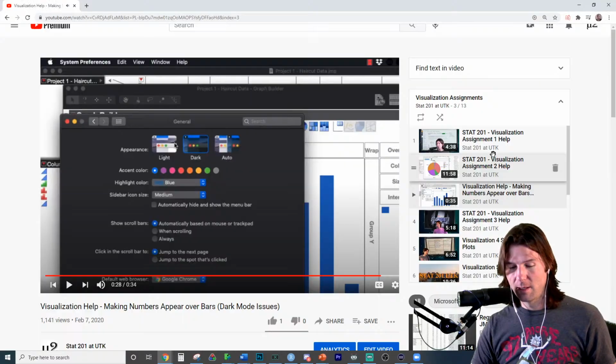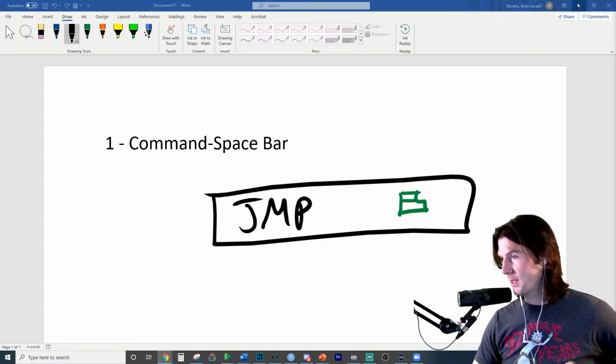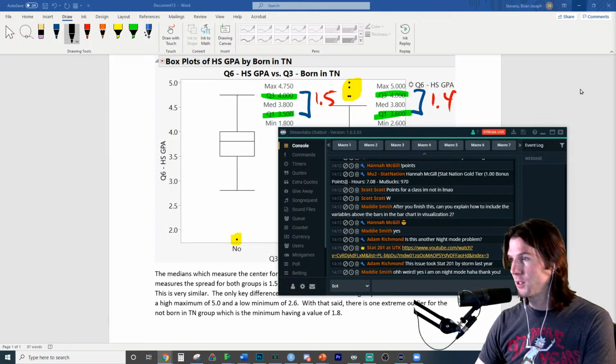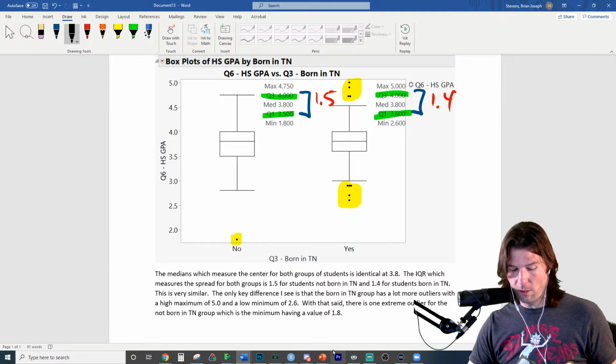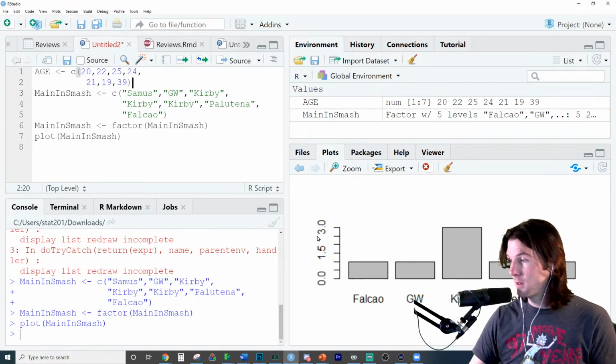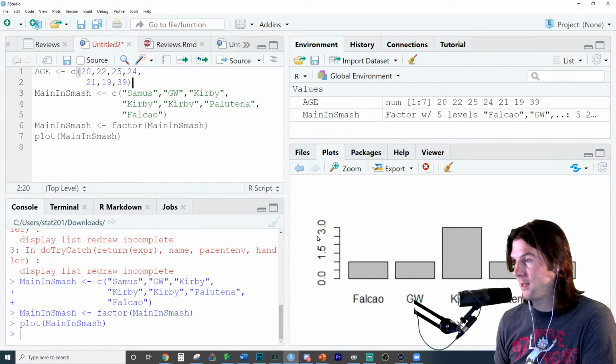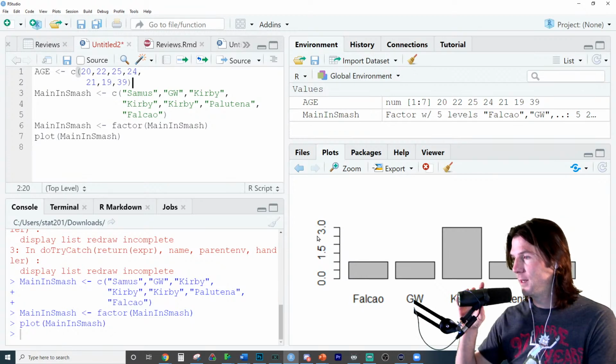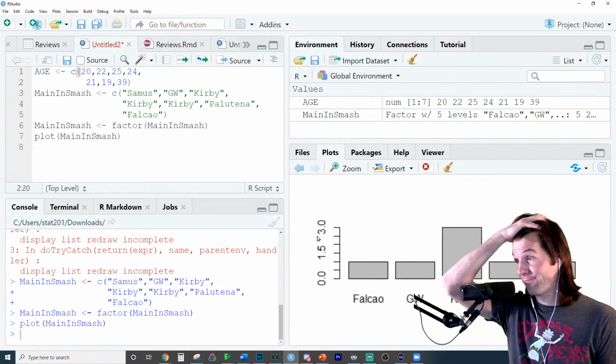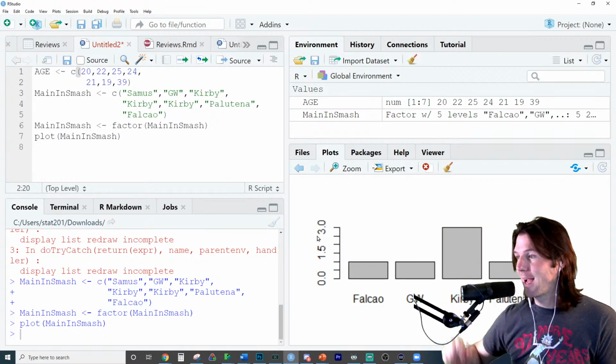There we go. Great question right there. Thank you, Maddie, for asking about that. And that's why I do office hours here. I know a lot of the answers to a lot of the questions. Sometimes Adam would know that too. Adam was saying it before, he's like, another night mode issue. I have no idea why this happened in Jump, but for some reason, I don't know.